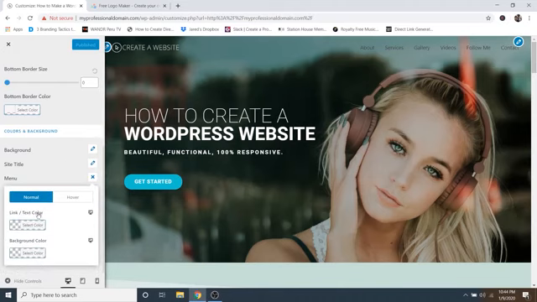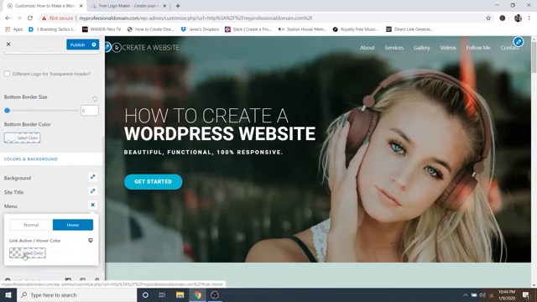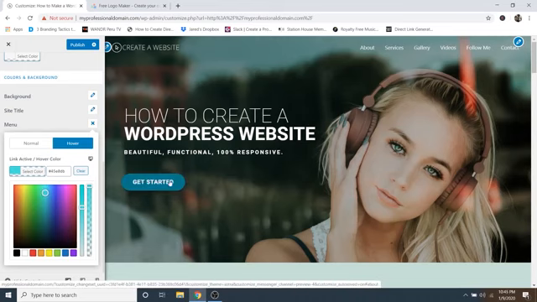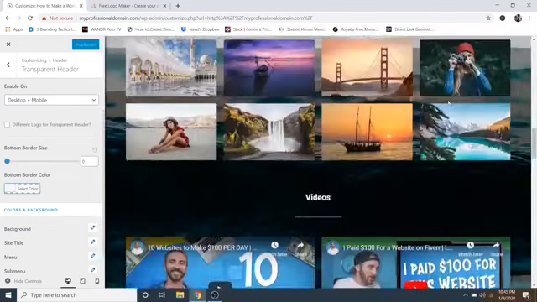So we'll see link text color. Let's just change that to a white. So let's just drag to white just like that so we can see it. It's pretty cool. And if you want to edit the hover color, just click on hover. And again, scroll down and then click on select color. And you can do whatever you want. Let's say green turns green, but I am going to do kind of like a light blue, just kind of like our button here, just like that. I think that looks pretty good. And then just click off, and again click on publish to save your work. Cool. So now our menu at the top is looking and functioning awesome.